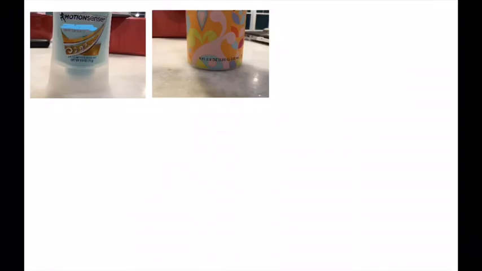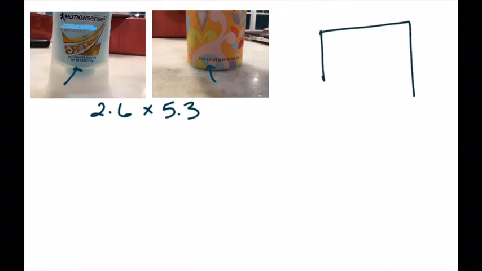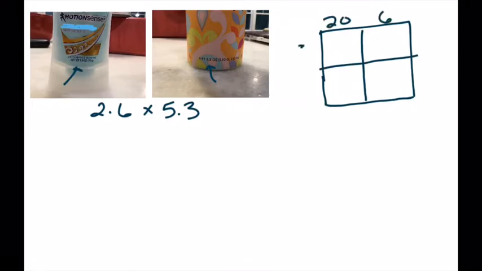My second example, I found some deodorant that has 2 6/10 ounces, and I found a decimal in this hair product that is 5 3/10. All right, so I'm going to multiply those using area model, and then I'll show you using standard algorithm. You do what is most comfortable for you, please. So I'm going to look at this as 26 and 53 for now, and then we'll get back to those decimal points.